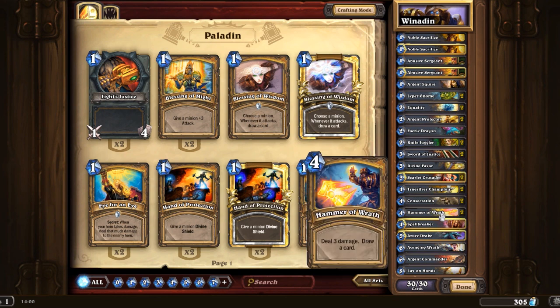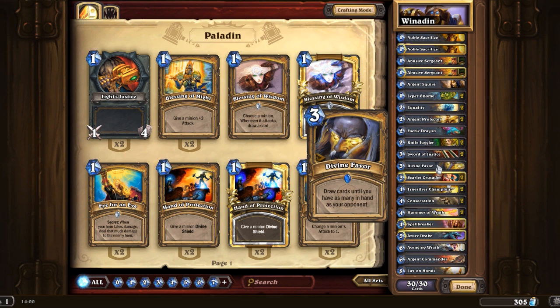Oh, and I completely forgot, for removal, such a dumbass, Hammer of Wrath. Deal 3 damage and draw a card. Now, if all goes well, you probably won't really need to draw cards that much. If it doesn't start going well, there is Divine Favour. There's only one of them in the deck, because in theory you should only ever need one, if you're going to need any at all. I've found that I've not really used it very much when playing this deck. I think I've maybe used it once.